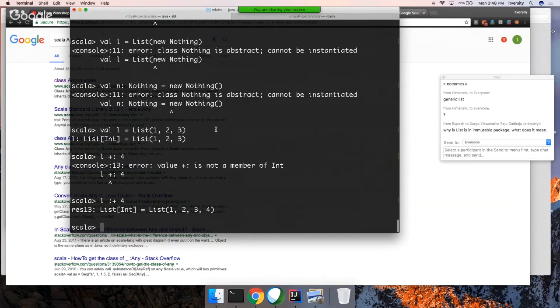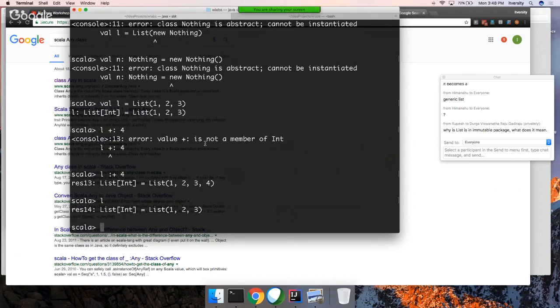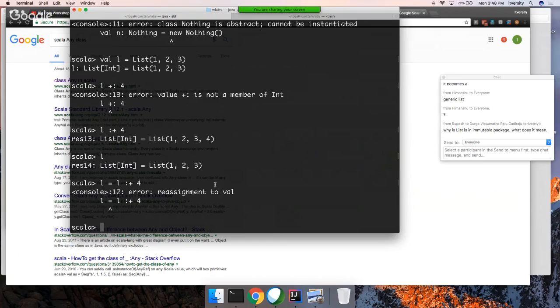Okay, so now when I say L colon plus 4, this 4 will be added to the list. So now let us try L equal to L plus 4. Okay, let's make it as var. In the val, let me make the list as var.